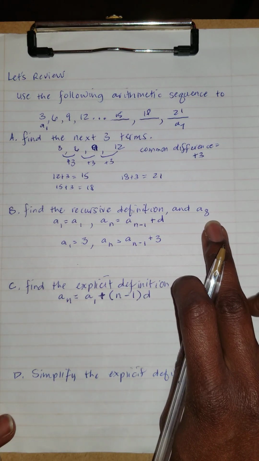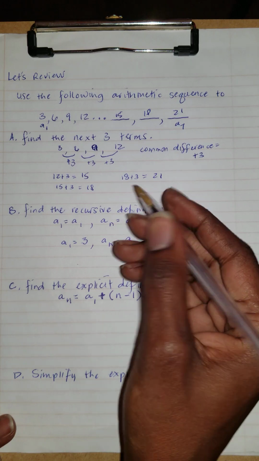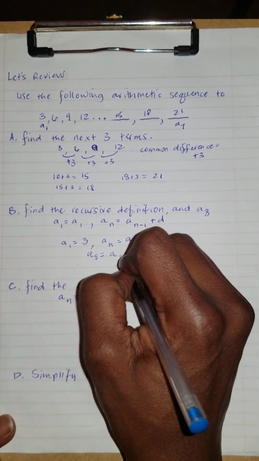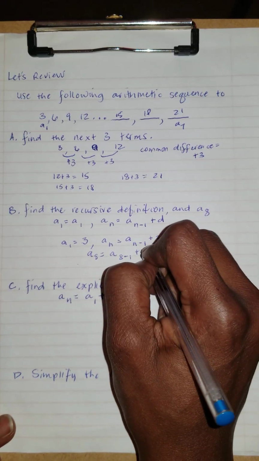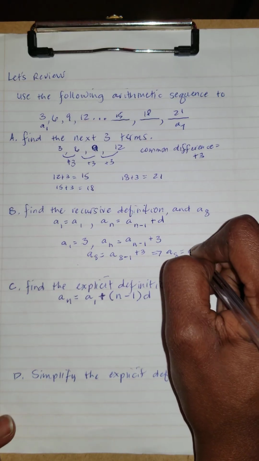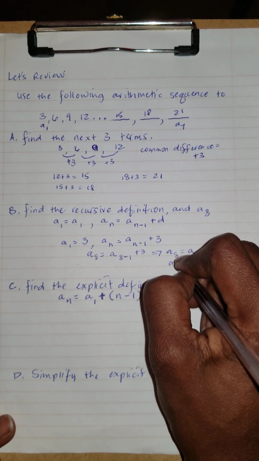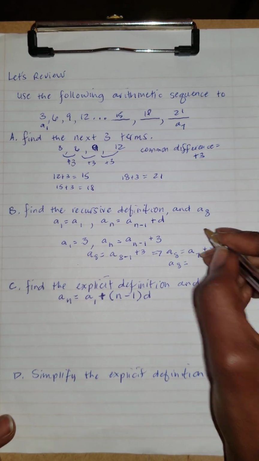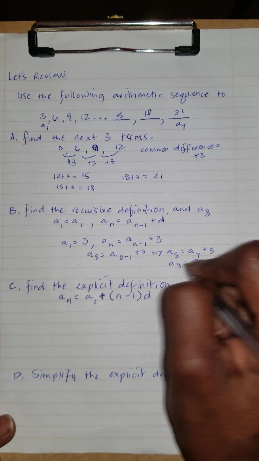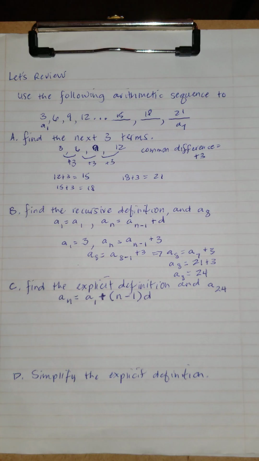Now, let's find A sub 8. In order to find A sub 8, I am going to need the 7th term. So A sub 8 is A sub 8 minus 1 plus 3, which is going to give us A sub 8 equals A7 plus 3, which means the 7th term. Then I'm going to go to my sequence, and I know the 7th term is 21. So I know that A sub 8 equals 24. So the 8th term equals 24. And again, hopefully I'm not moving too fast.